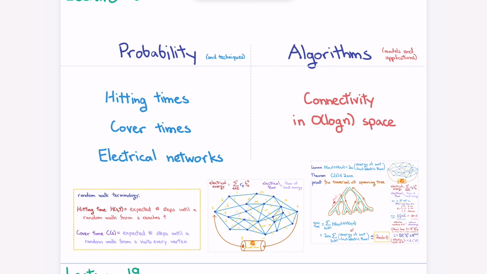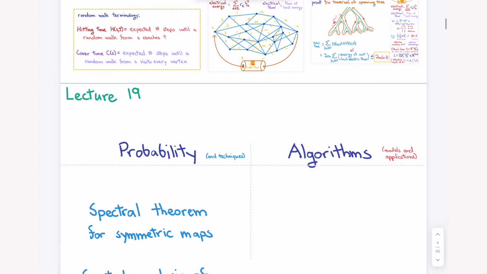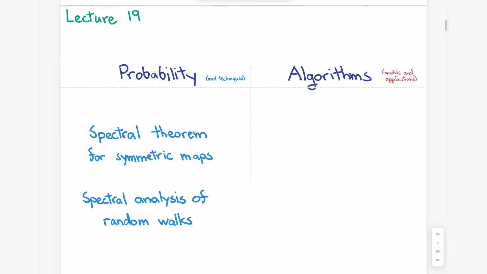I think it's 2mn, but I don't care. It's probably 2mn. Then we started doing the spectral analysis where we started looking at eigenvalues to get more refined bounds. The first one said you'll get there in mn steps eventually. Now this is talking about convergence to a stationary distribution.